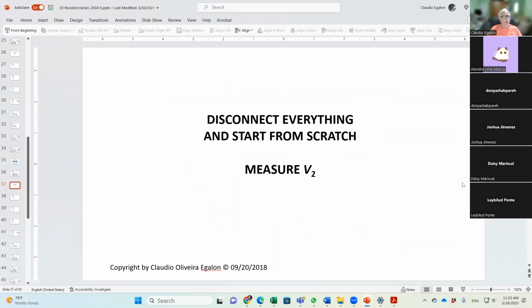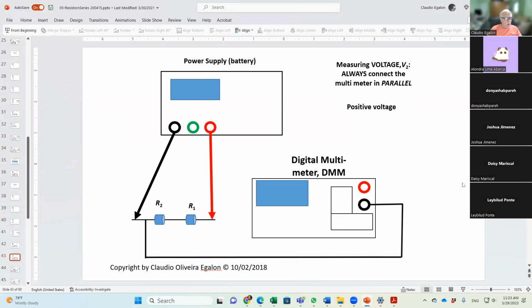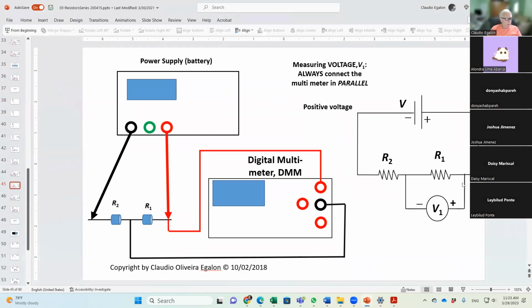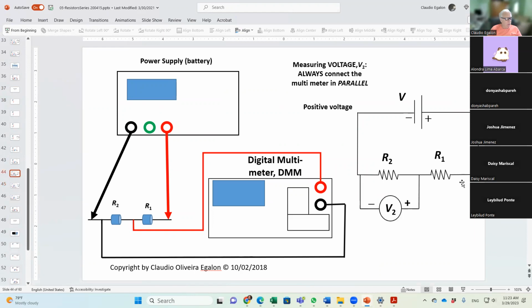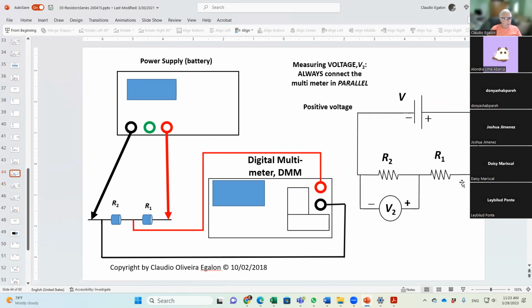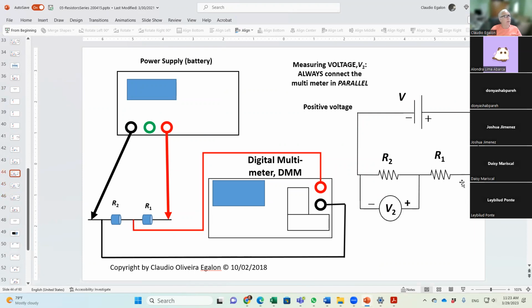And next. Now, again, you don't need to disconnect everything, right? All you have to do is move the parallel connection that you had with resistor 1 to resistor 2, okay? You go. That's what we had with the measurement for V1, and that's what you're going to have for the measurement with V2. Okay. Let's see, oh yeah, that's the V total. That's the first one that we measured. That's the second one we measured. That's the third one that we measured. Okay.